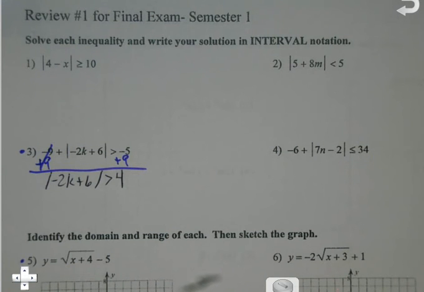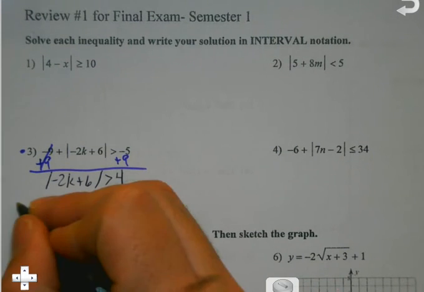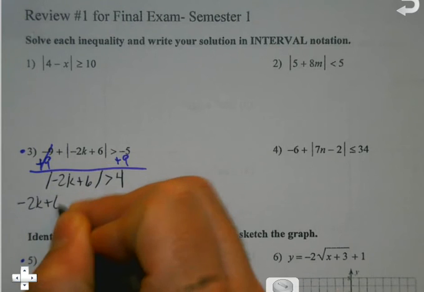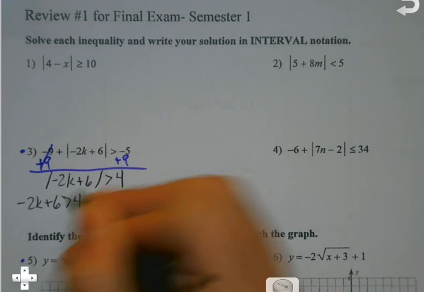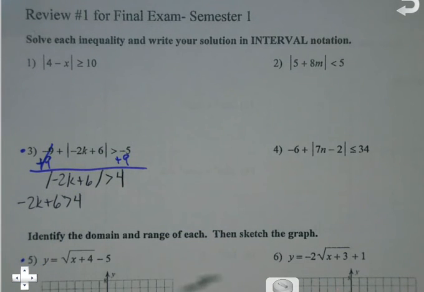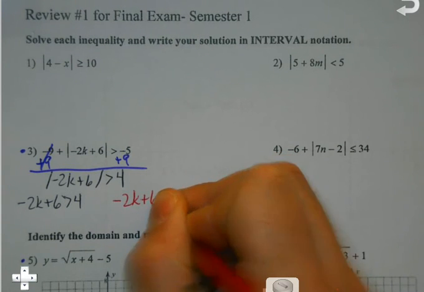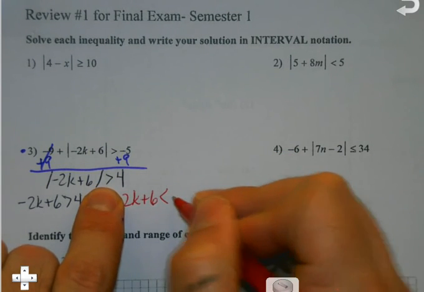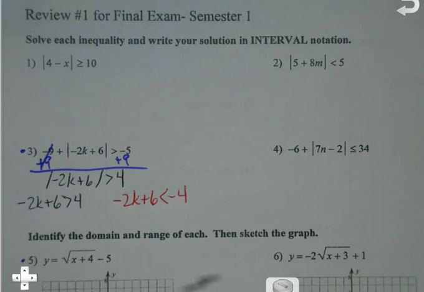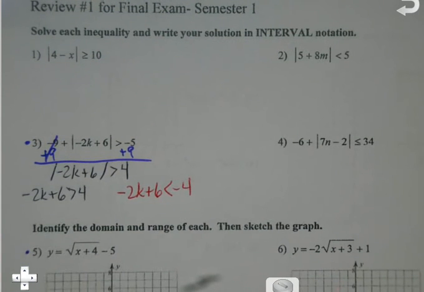So once I get to here and I go to split it into 2, the first one I just leave alone, and I've had some people ask me, well, doesn't that negative 2k become positive? The value that comes out of the absolute value is, but we're not doing a value, we're just doing an expression right now. So no, don't change that to positive. And then my second expression, leave what's in the absolute value alone, but the 2 things I'm going to change are I'm going to flip my inequality arrow, I'm going to change my sign. And then I'm going to go ahead and solve these.